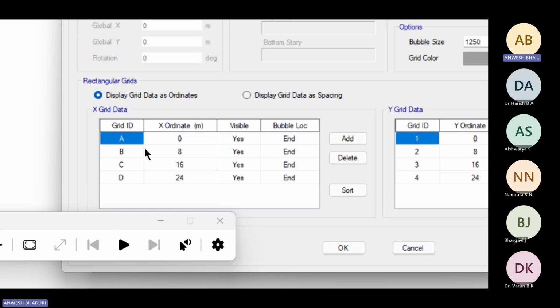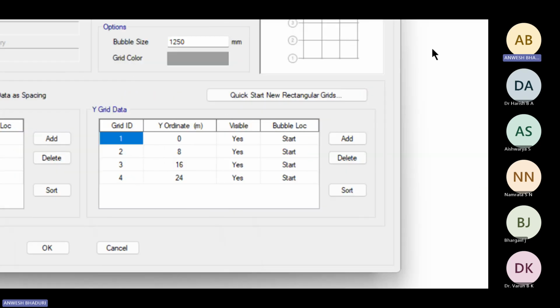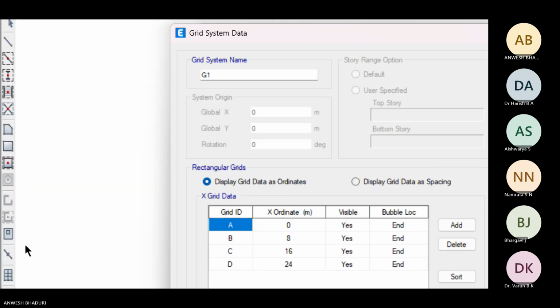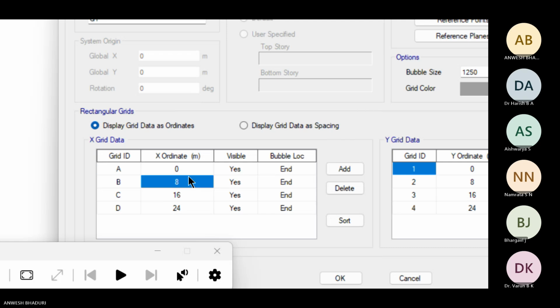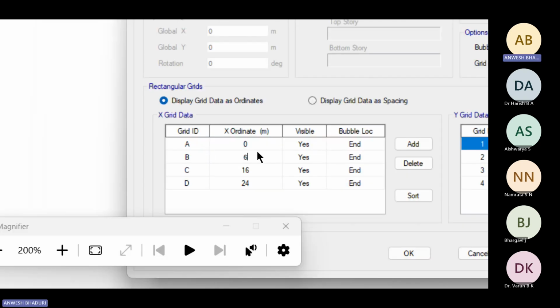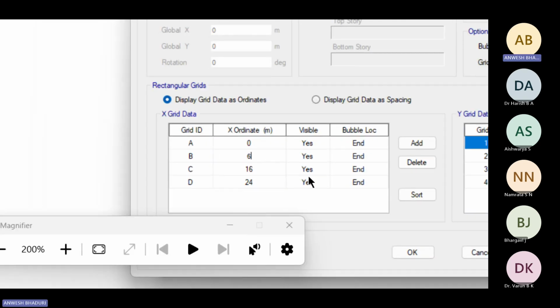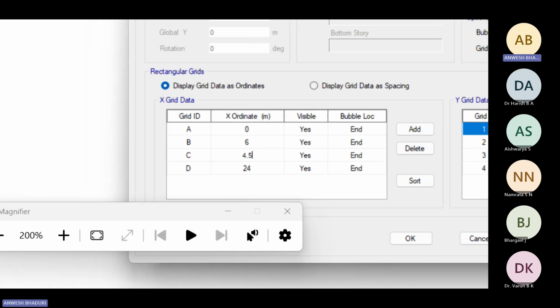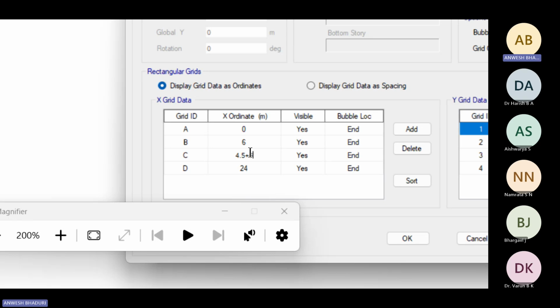So when you are using the ordinates, you need to basically give the distance of the respective grids from the origin. So let us say we have grid B, which is at 6 meters from grid A. Then grid C is at 4.5 plus 6.